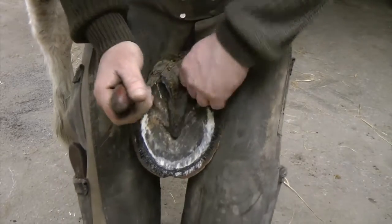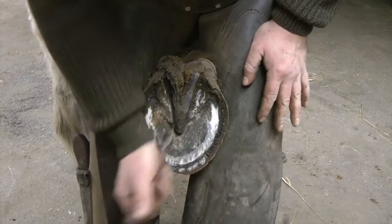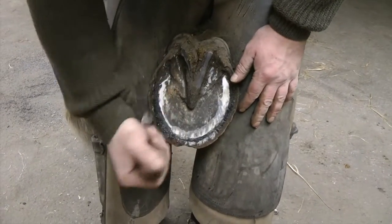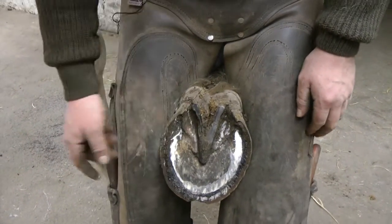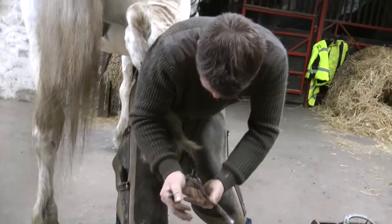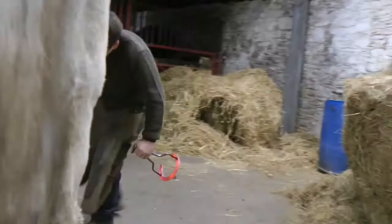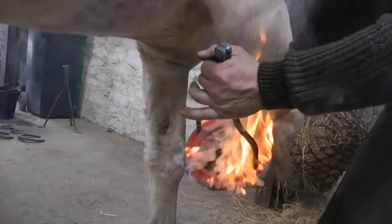They get ailments with their feet, obviously. They can get abscesses in their feet — kind of if they got a stone or something stuck in the sole. You take the stone out, but if it gets infected, more often than not a farrier's always called to a lame horse first. He'll take the shoe off properly, find the abscess, and dig it out. It's not the safest job in the world to do — you're dealing with live animals, handling the different bits. It's a fairly large animal with long legs and metal shoes.